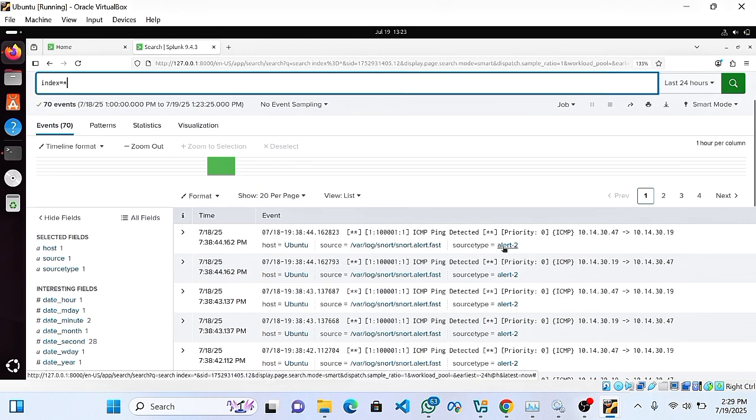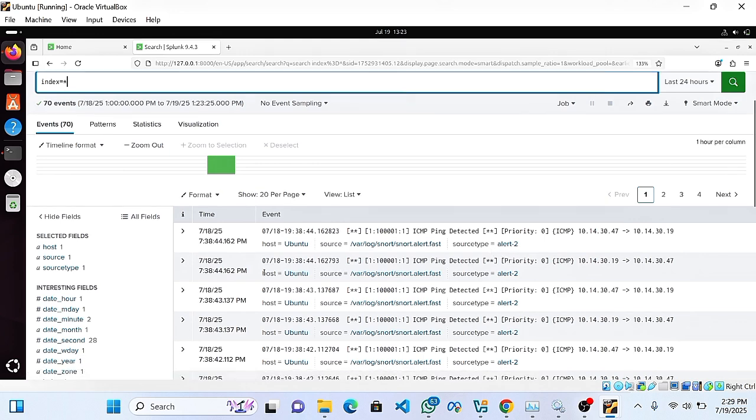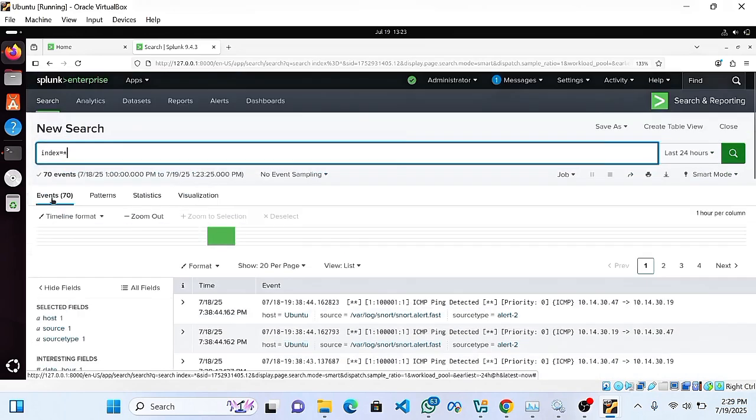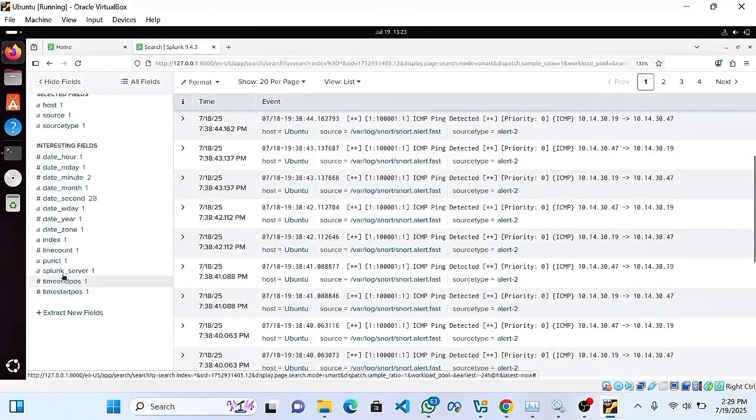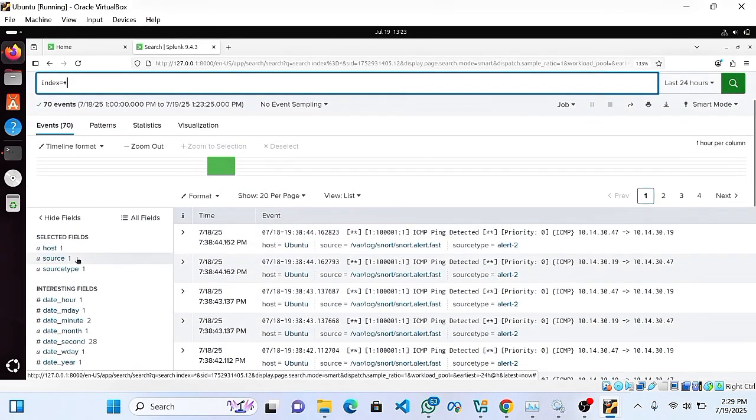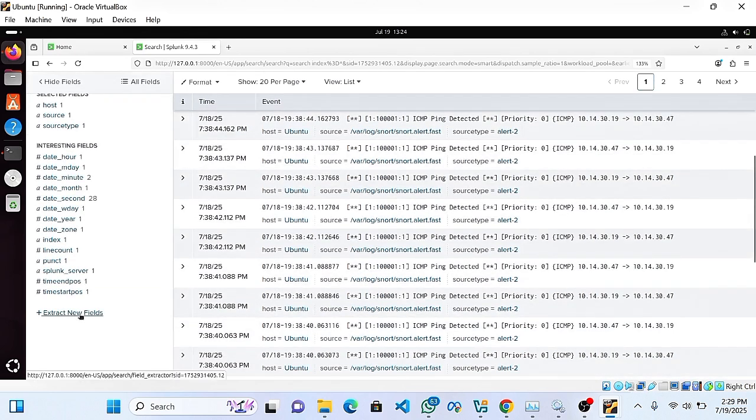This is the source. The source type is alert2, and Splunk tries to extract some important fields. We can also add our own extract if we wish. If you are monitoring some HTTP traffic or TCP traffic, where you need to add fields like the IP address, the source port, the destination port, and the rest, just to ensure that you have a seamless search, you can just add them in this extract file.